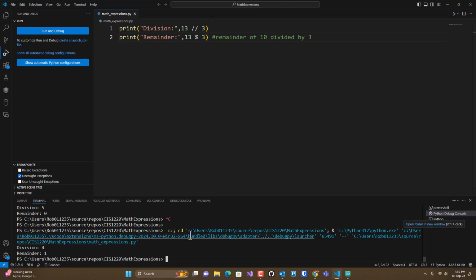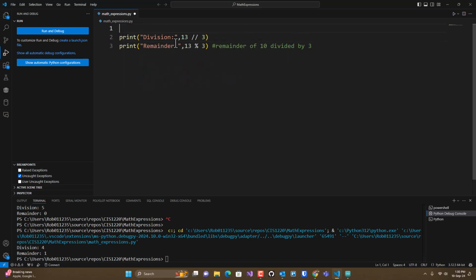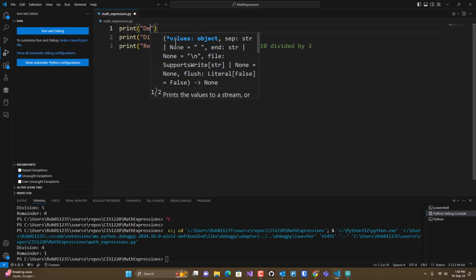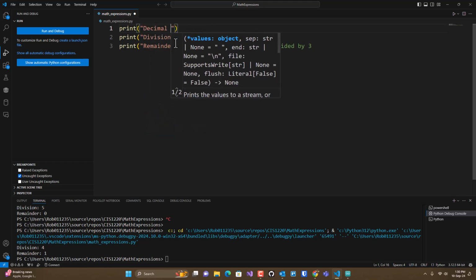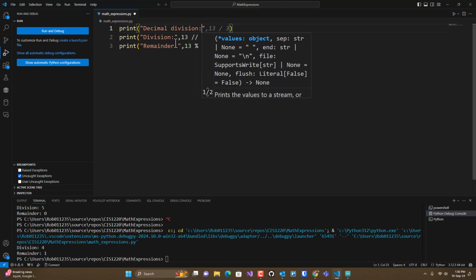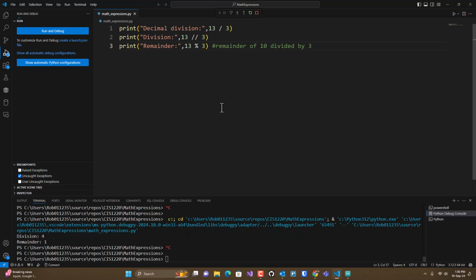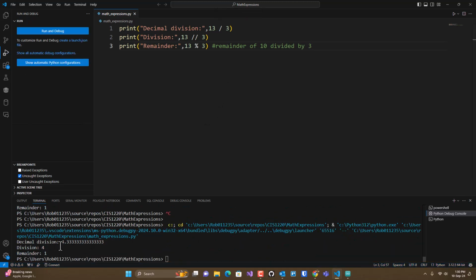So sometimes you want to do math and you don't want to get the decimal part. So if I said decimal division, we can say 13 divided by 3 this way, and we can see that decimal division is 4.333.